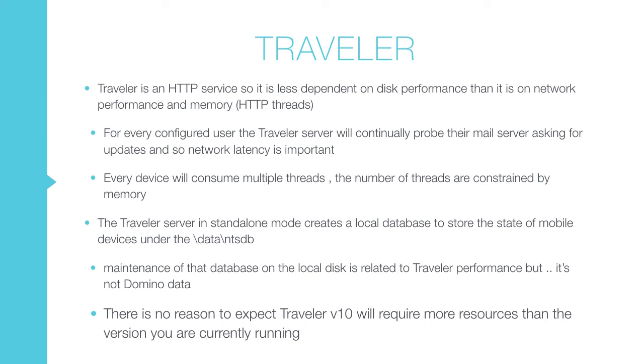The Traveler server in standalone mode also creates a local database to store the state of mobile devices, and maintenance of that database and fragmentation of the database on the disk is related to Traveler performance. But the key thing I want to say here is there's no reason to expect Traveler 10 is going to require more resources than the version you're currently running. There's nothing we've heard about Traveler 10 that would make me think that you're going to have to change anything to get a benefit from that.